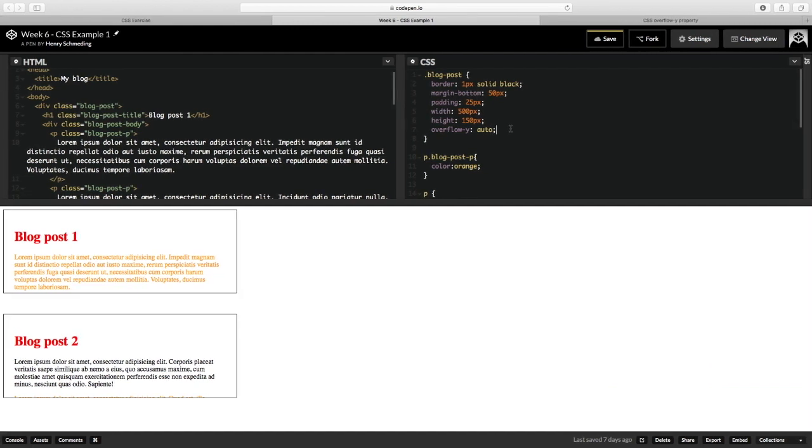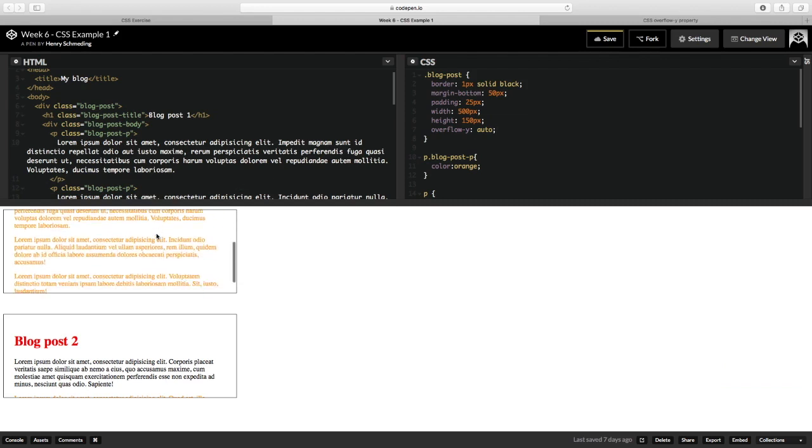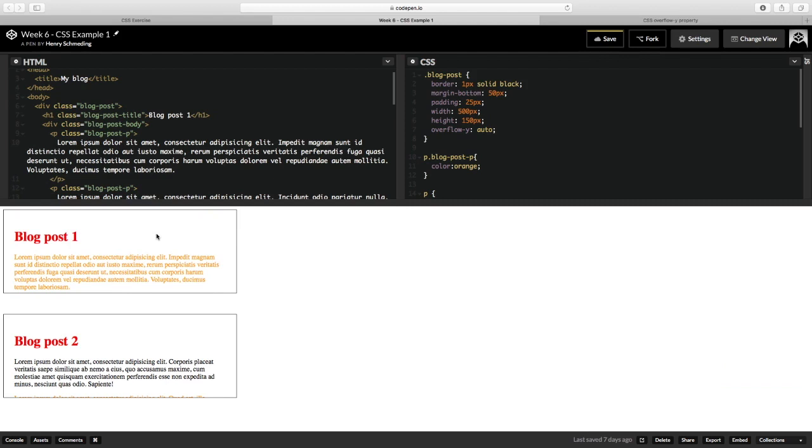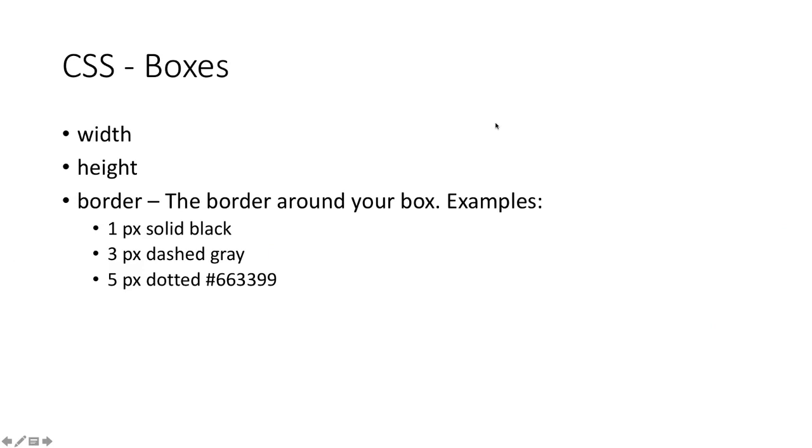And then you have some special properties that let you deal with things that happen, such as the overflow. You have overflow-y and overflow-x, actually, which tells the browser what to do when your content within the element is too much and is going to go past your defined element size.